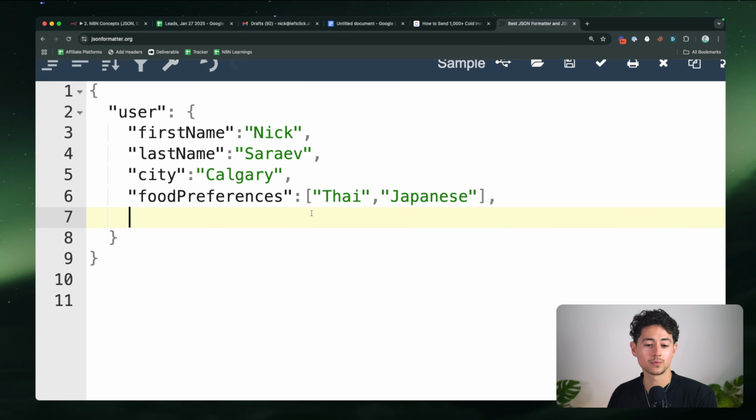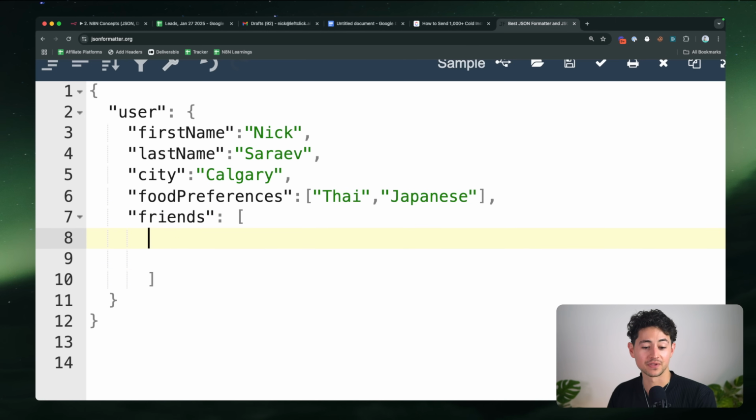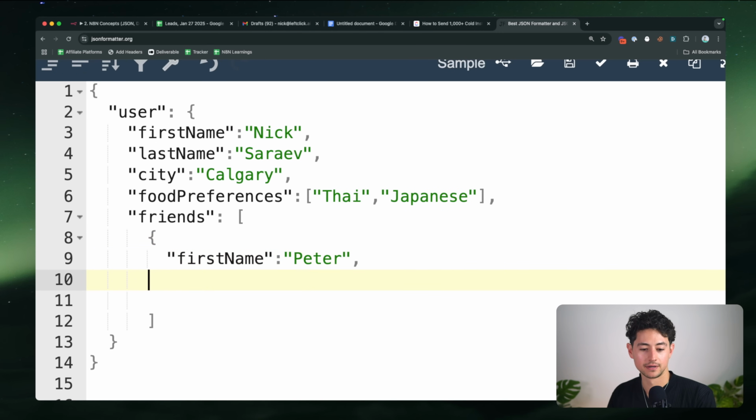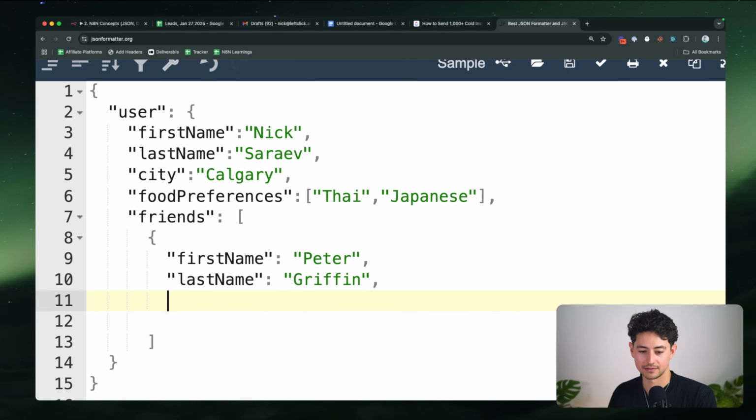Okay, cool. And then why don't we add let's just add one more. And then I'm just going to add one called friends, hypothetically, but because as we all know, I have absolutely no friends. And then inside of friends, we're going to add an array. And inside of that, we're going to have first name. We're going to have Peter, my dearest and longest friend, of course. Thank you, Peter. Then underneath that, we're going to have last name Griffin, because I am now Family Guy. And that's one of my friends.